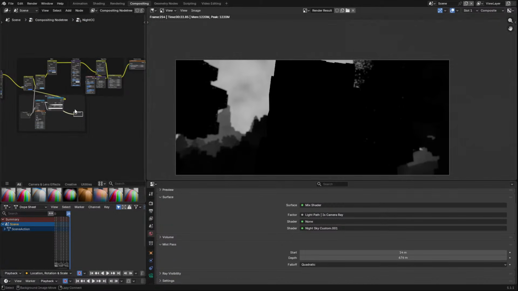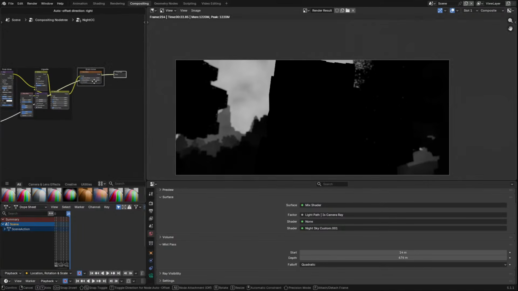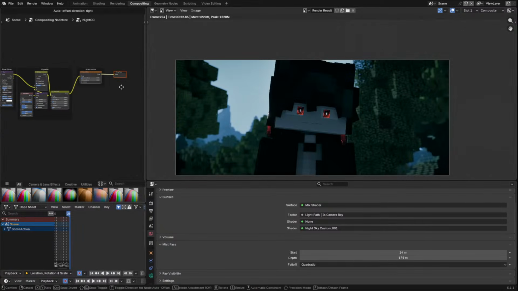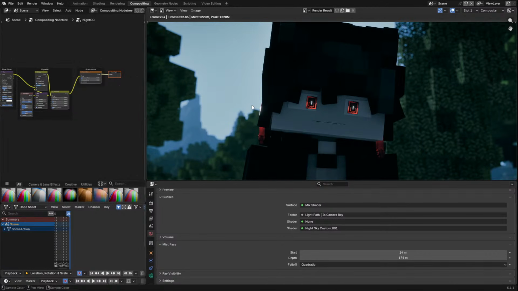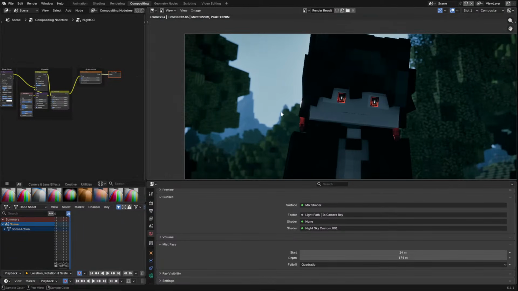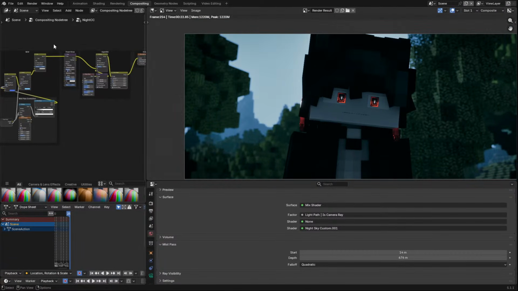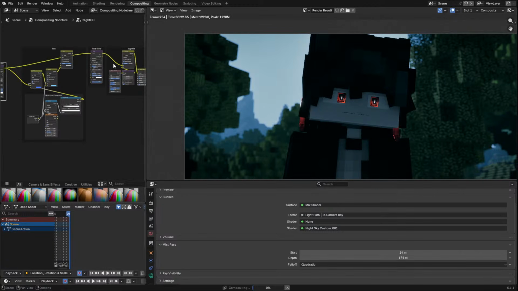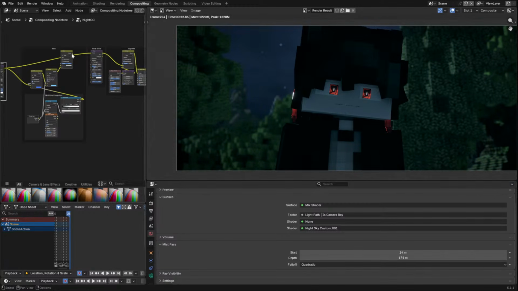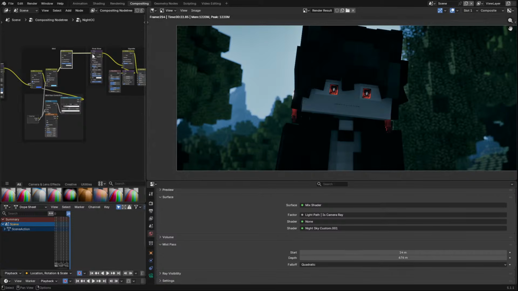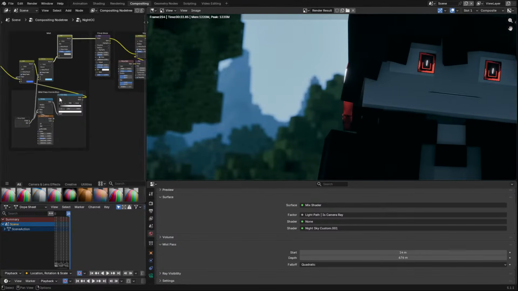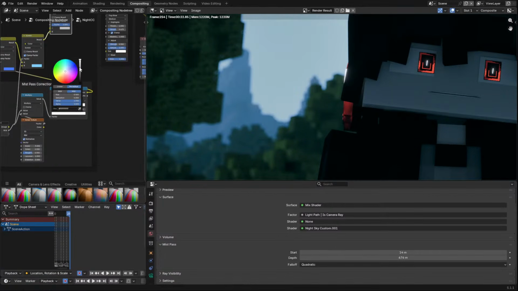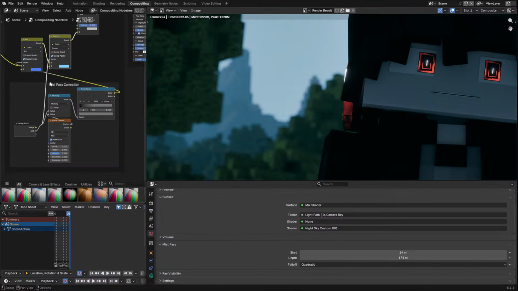Right. Now that we're done with that, let's connect this back to here. Oops. And let's see the mist. It's really sharp. Okay, so with and without mist, let's go. That's without mist, this is with mist. It's much brighter than I expected. So what I'm going to do here is change this to be a little bit lower.